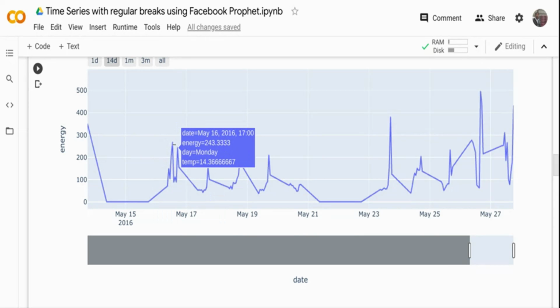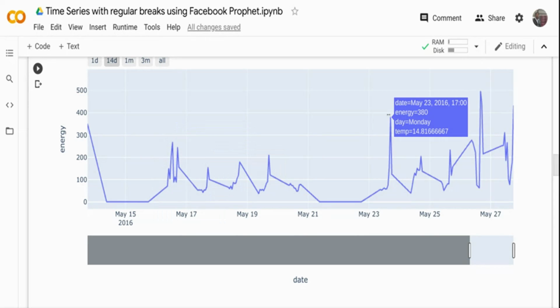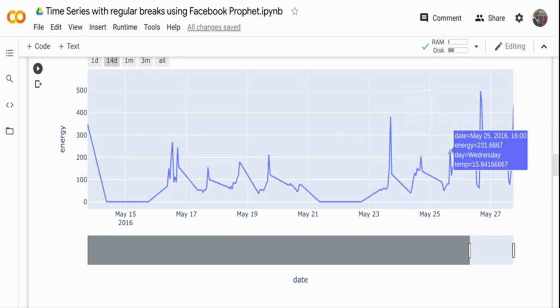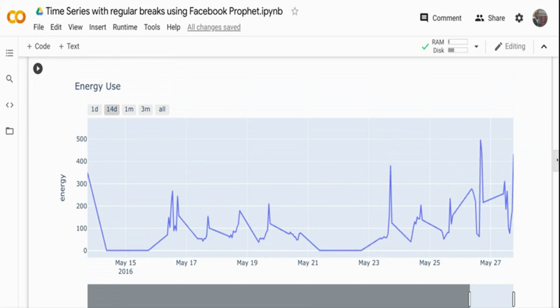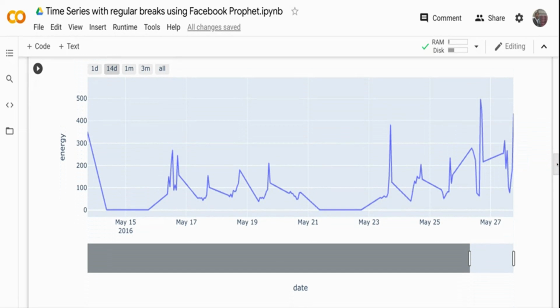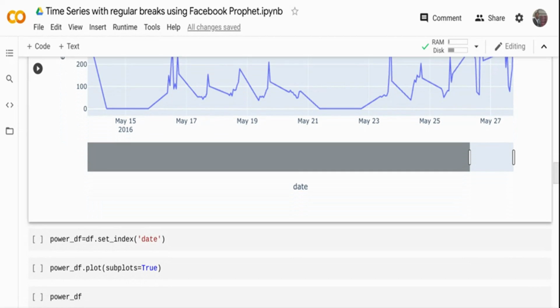And you can see some peaks over here, like there's a peak at 5 o'clock, and there's a peak again at 5 o'clock. So basically, within a daily value, there are also some kind of peaks during the day, maybe some daily seasonality between 4 and 5 o'clock. You can see there's a 4 o'clock peak. So it looks like there is some peak during the evening time between 4 to 6 o'clock. That's what we are seeing over here, right? So this is how our data looks. The data is available only from 9 a.m. to 6 p.m. and Saturday and Sunday there is no data.